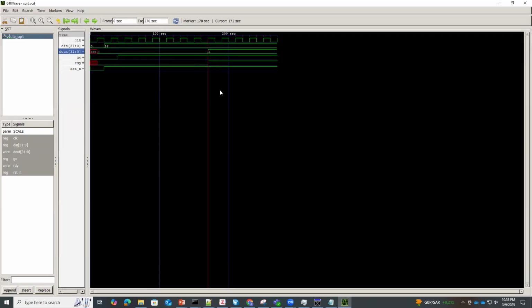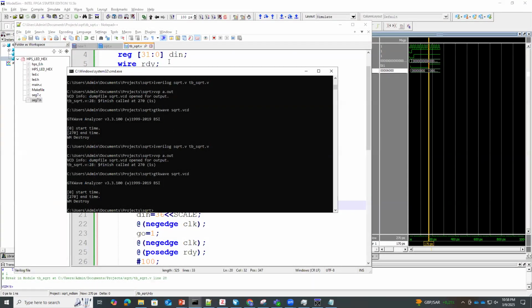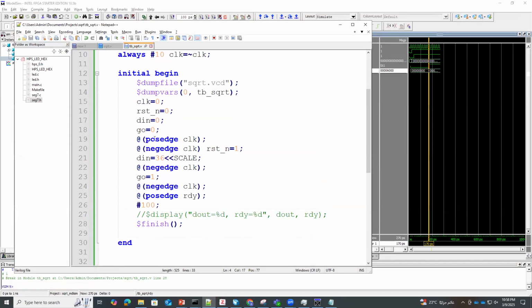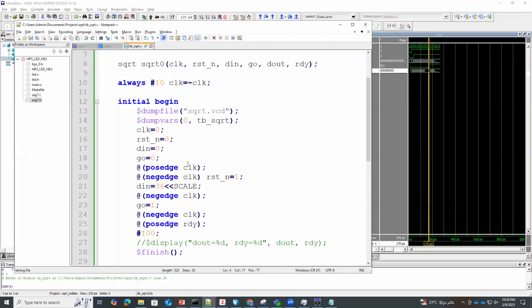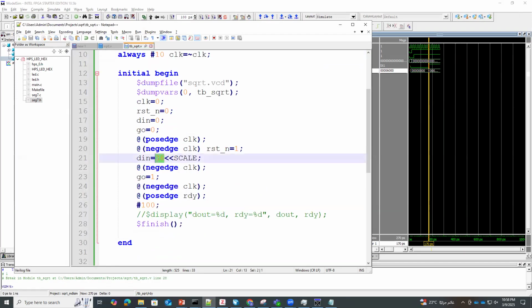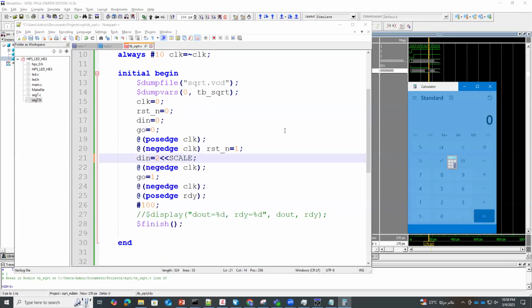You see here, you just calculated the square root of 36 to be 6. Just to give you a better test case and to show you the fixed point arithmetic in action, let's calculate the square root of, I don't know, maybe 2. Let's use the calculator now and compare our calculation with the calculator.